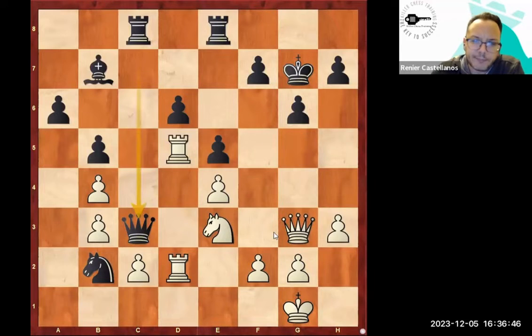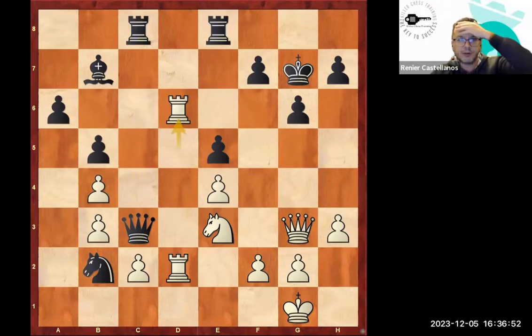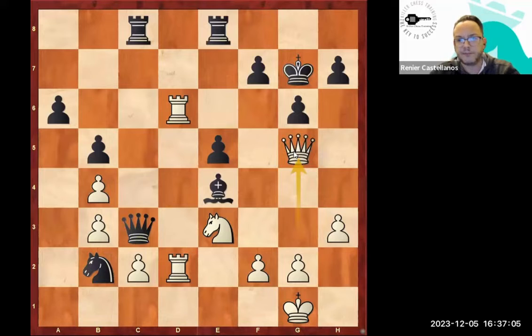No, okay, so yeah, I was wrong. I got my line wrong. Rook takes d6 was the move. Sorry. Rook takes d6 was the move. This is what I thought was critical, and I couldn't really understand. And queen g5 comes after this. So there is an attack going.